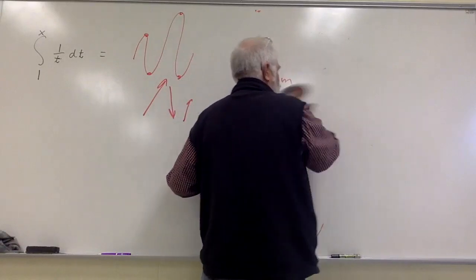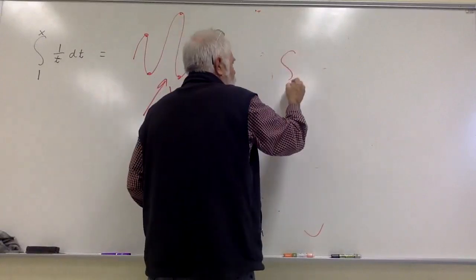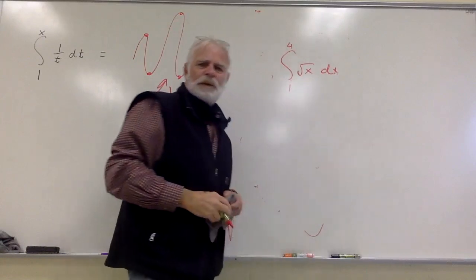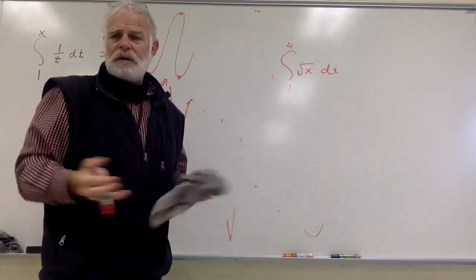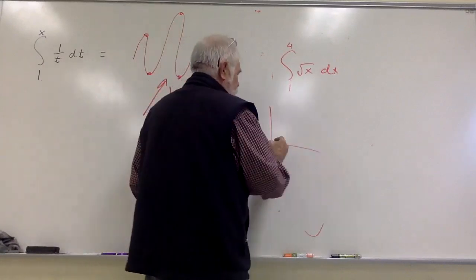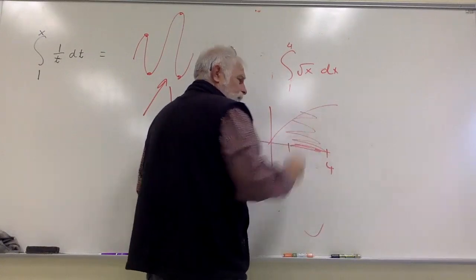Every now and then we want to do a quick question. Like, for instance, we want to be able to do a quick question like the integral from 1 to 4 of square root of x dx. And you want to have a picture in your head as to what it is. You have the chance to pause the video, think about the picture. Hey, the picture is this. 1 to 4. What's the area?